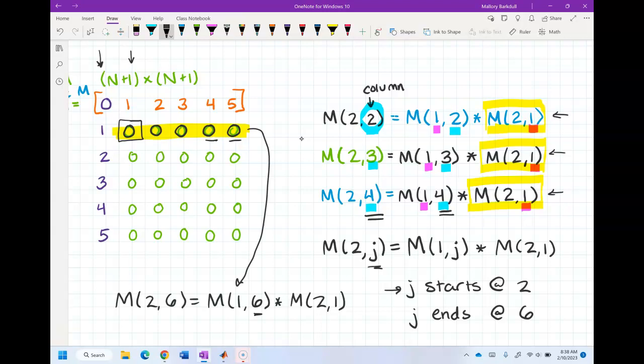J is going to end at however many columns there are, at n plus 1 columns. So let's make this more general, n plus 1, which you'll remember for this example, n is 5, so we're going to end at the 6th column.